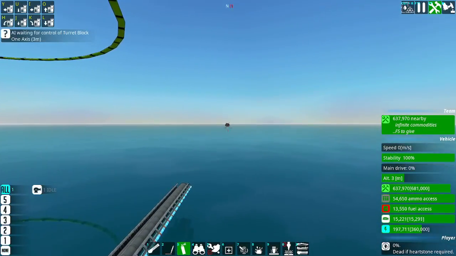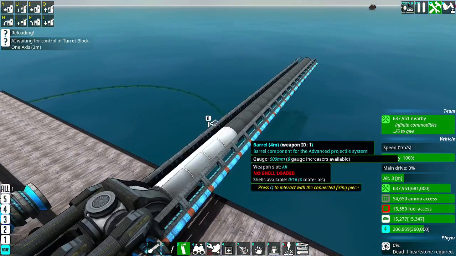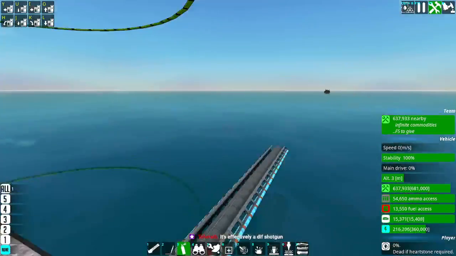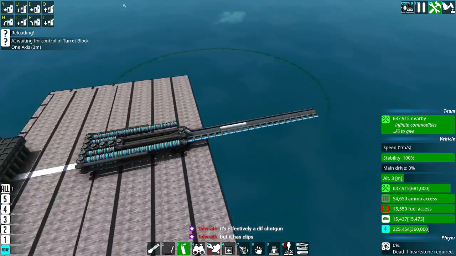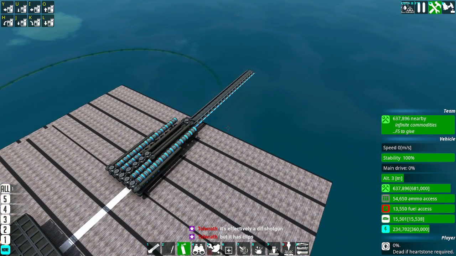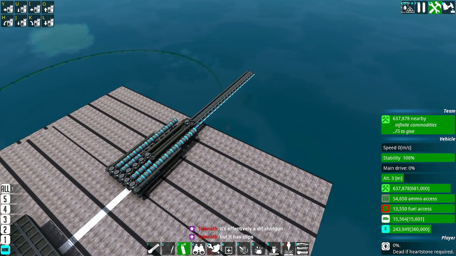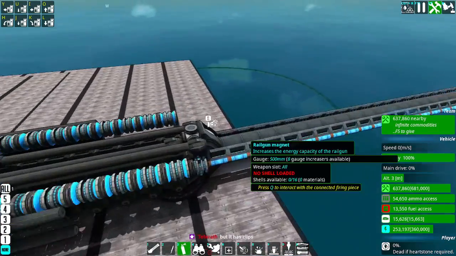Wait a minute. Does it have shells? And it's got no shells loaded. Alright. So yeah, okay, this is fun, but it's very silly. Yeah, it's effectively a diff shotgun, but it has clips. Okay.